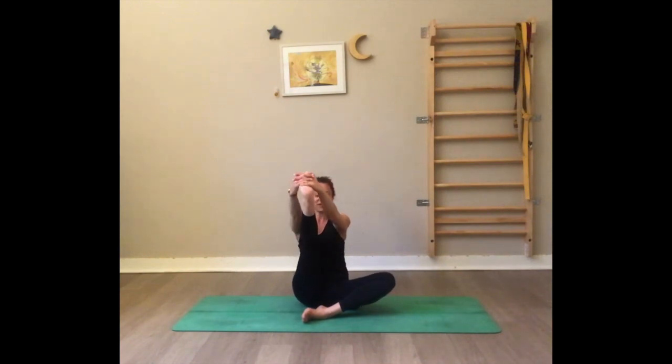And now see if you can straighten the leg. And maybe see how close to the nose you can bring the knee. Just experiment a bit here. Find your edge.